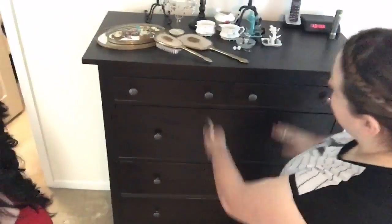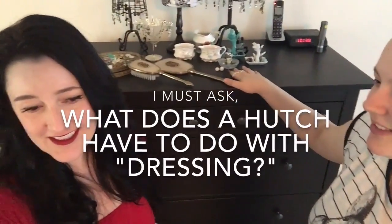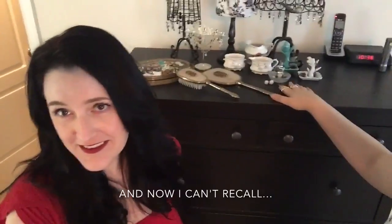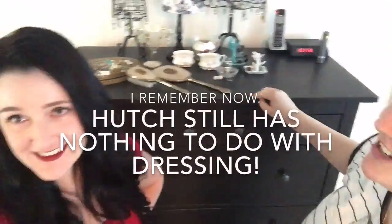Okay, to me this is a dresser. No, this is a chest of drawers. A dresser is like this high with shelves on, and you put plates on it that you never use — grandma probably has one. No, that's a hutch. A hutch is where rabbits live. Rabbits live in a — what's it called? A pen? No, pigs live in a pen. Rabbits live in a hutch. This is a dresser. This is a chest of drawers.